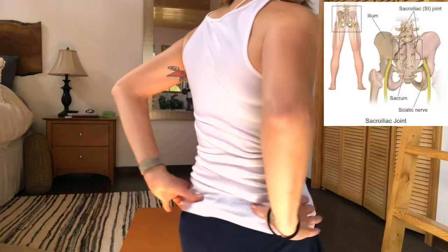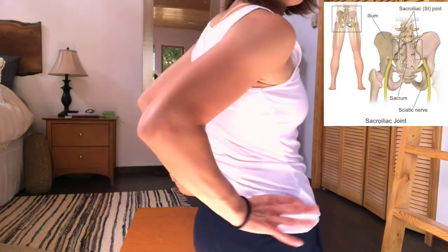So I was just about to do my own little stability workout that I do every once in a while when I feel like my pelvis is out of alignment and my SI joint kind of starts to hurt. So if you consistently get a little bit of SI joint pain, one of those little dimple areas on either side, a great tiny little routine, but with the requirement of a little bit of basic core strength and stability. So if you're really flared up or if you're in a lot of pain, don't do this. But if you consistently kind of fall out of place and have some hypermobility issues, then this could be a good routine for you.